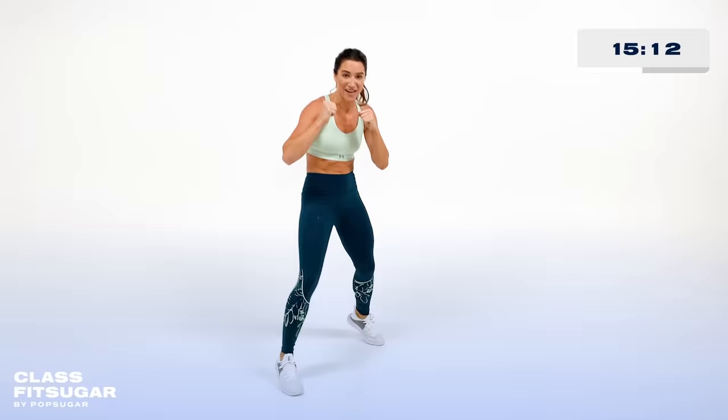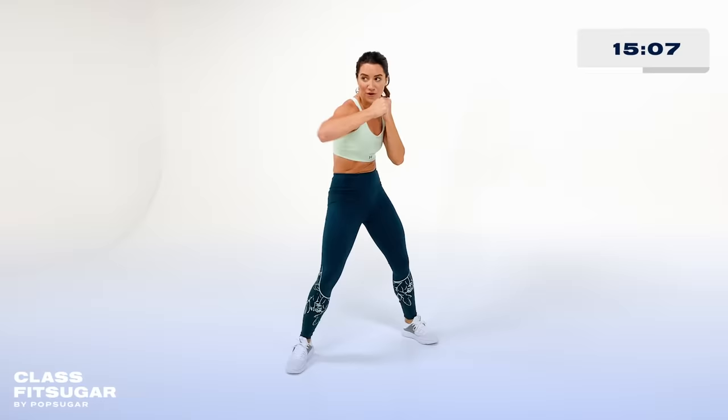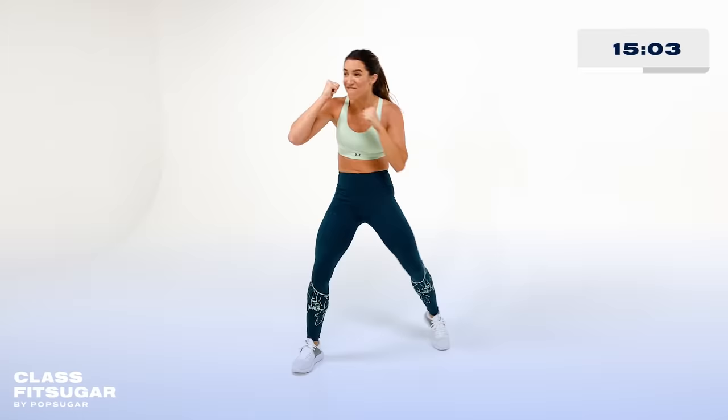2, 4. You can bounce it out, shuffle it out in your boxing hips just a little bit and then get back to that combo. 2, 4, 15 seconds left. We go to your shuffle step. Inhale, exhale.